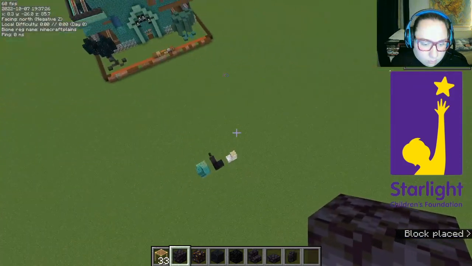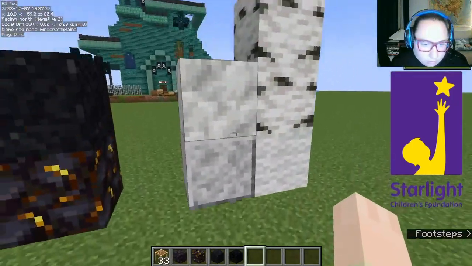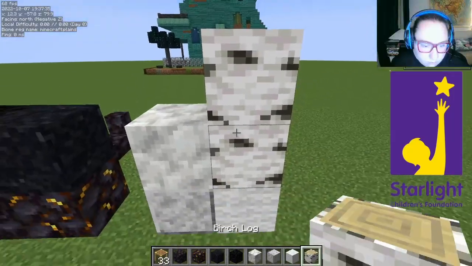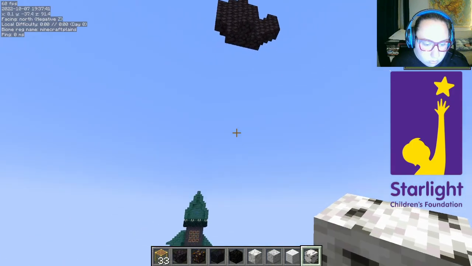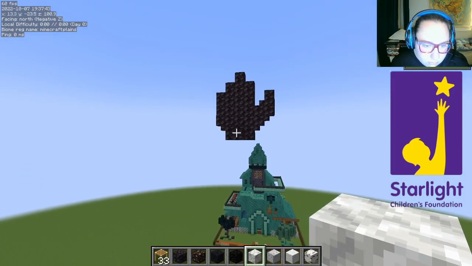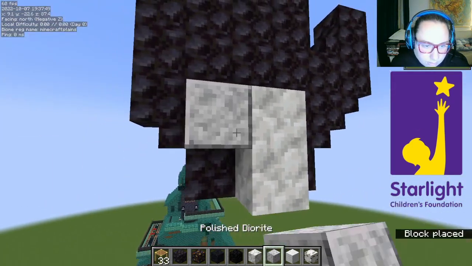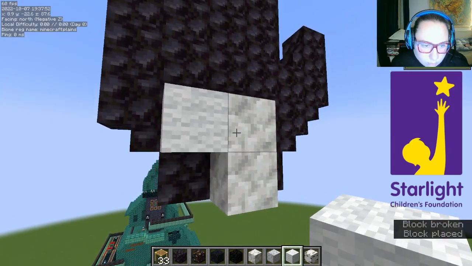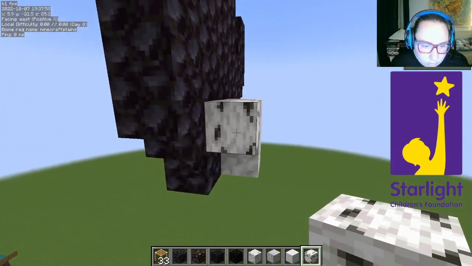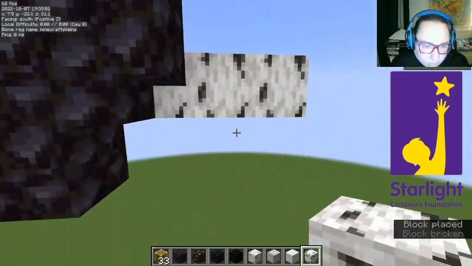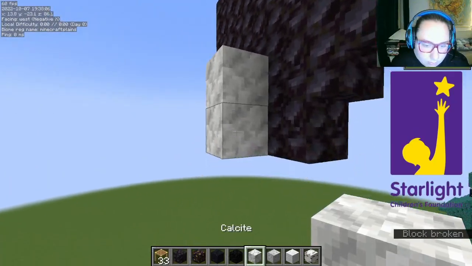So the background would be the white color palette. So let's put these away for now. Grab the white color palettes. Okay. There we go. We'll grab that as well. Okay, perfect. So, as for the background, I'm thinking calcite could be a good base block for it. Because I'm not big on diorite. And I don't know, wool seems more basic than calcite. And I like calcite a lot. I think calcite is underrated. We could also just go with birch wood. But I think we'll do calcite and then we'll figure out from there.